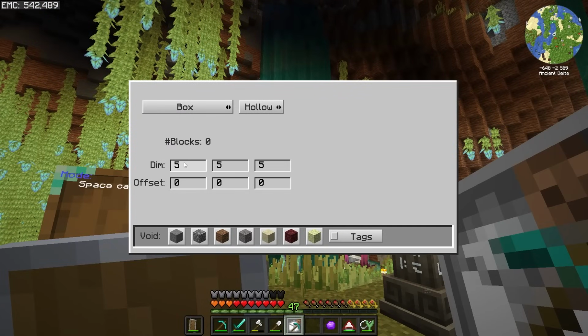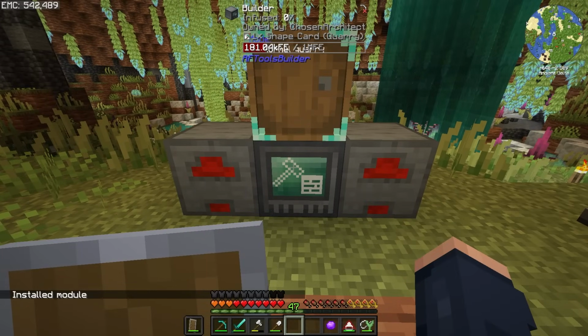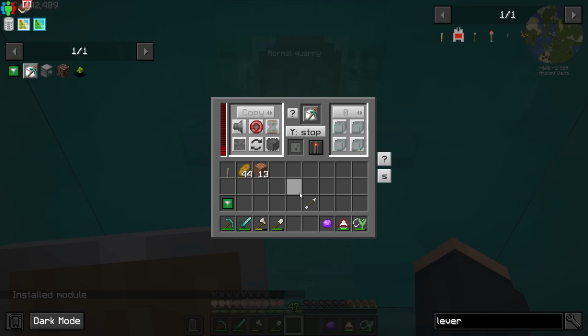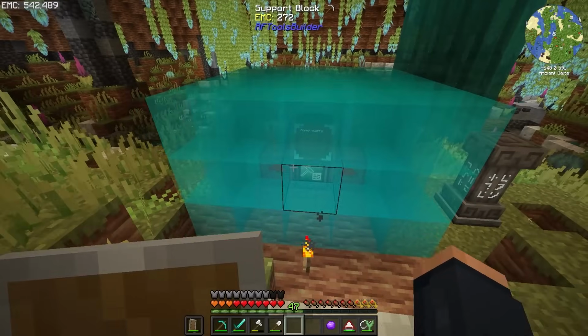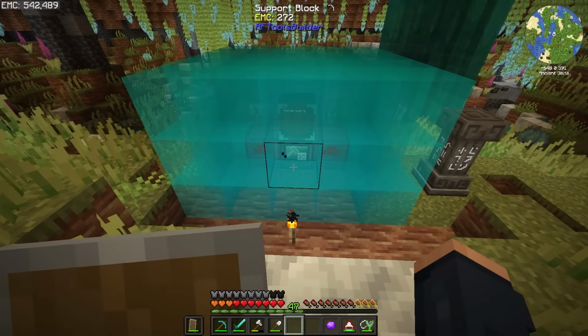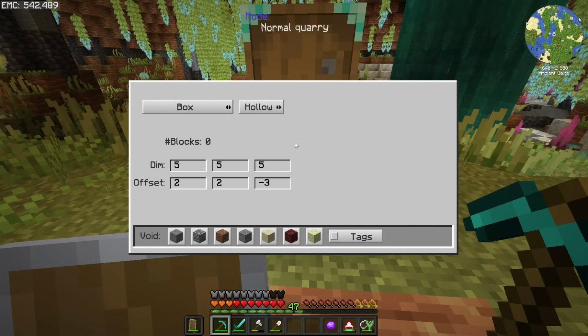So if we go ahead and we keep it under a box that is hollow with a 5x5x5, and we put this inside here, it's not going to do anything on its own. We have to give it a redstone signal to activate, but we can display now the size of that cube. And you can see that this 5x5 is centered from the position of the builder itself. And then if I was to go in here and remove this and hit this question mark, I can go in here and I can change these settings.